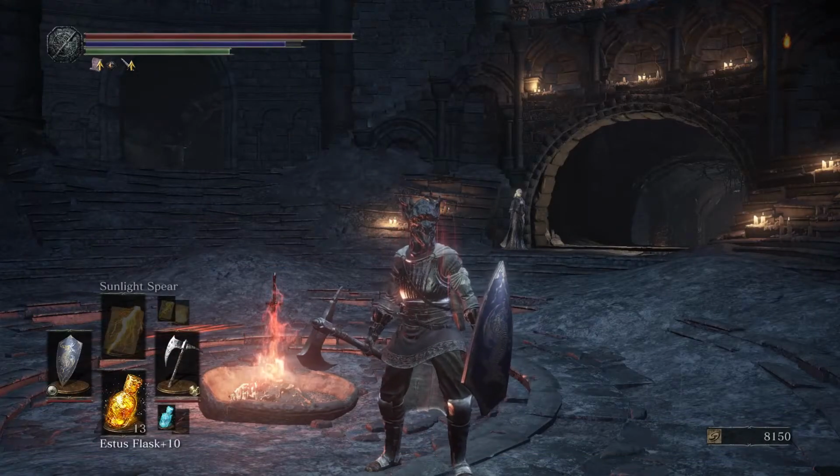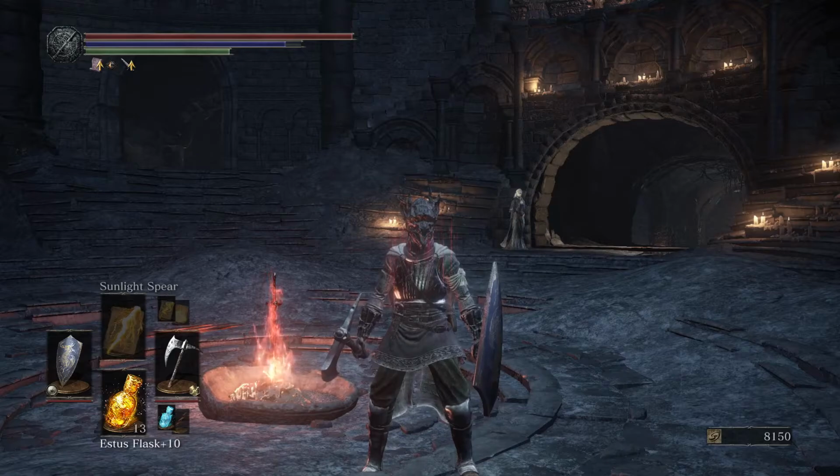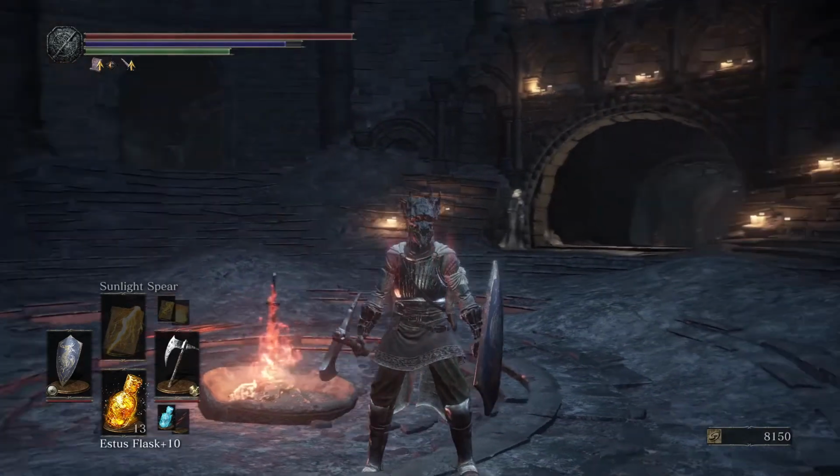So yeah, I call this build the Faith Warrior, because it's exactly what it sounds like. You're a warrior. Well, literally, this guy's a warrior. That's the class I picked. This character's rather old. And you're very faithful with your lightning. I know, bad pun.